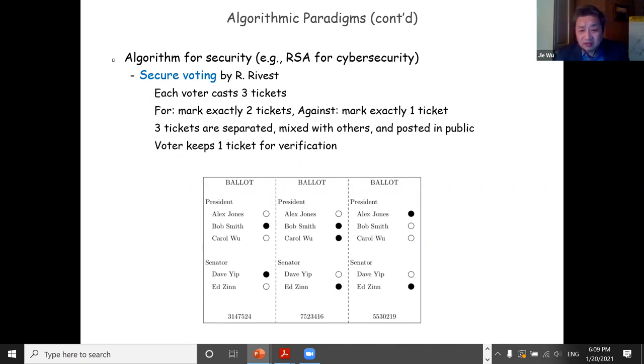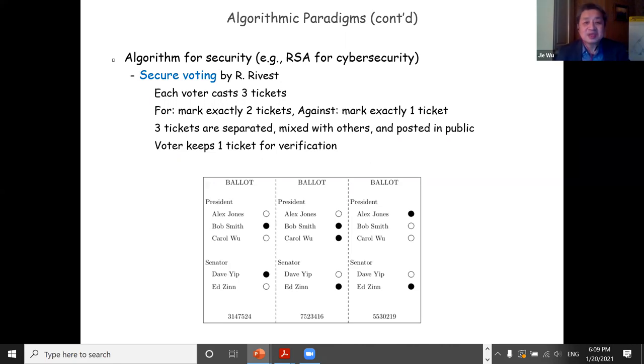Then you go to the local office and just show your one vote. The fact that other people see your one vote does not really tell them whether you voted Trump or Biden. Is it correct? Just one ticket, you cannot really see. Look at the last ticket of this one. So you have a June, you have one, Smith zero. It doesn't really mean I did not vote Smith. In fact, the other two are voters for Smith. So in reality it's Smith. I voted Smith. So that means you keep your privacy and also you make the systems secure.